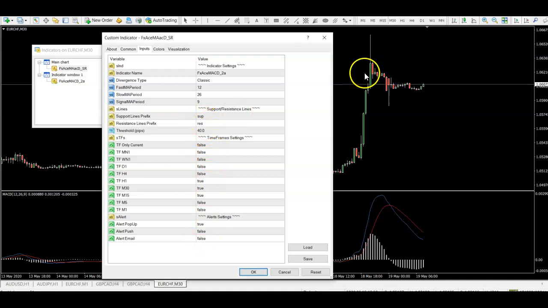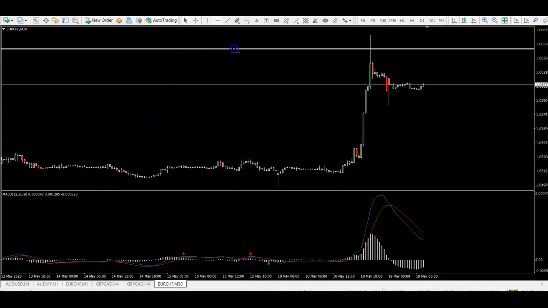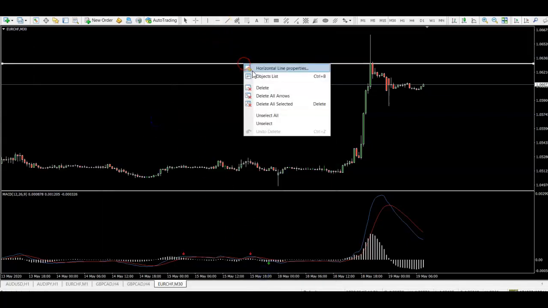Say we're looking for a selling opportunity here. We're at the extreme now, so we put a threshold of pips at this line, say 20, 30 pips, and it will start looking for a signal when we insert the resistance line on the chart, and it will notify us of this.